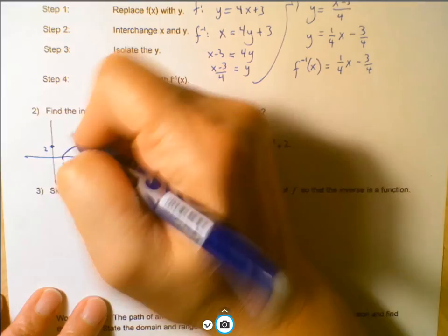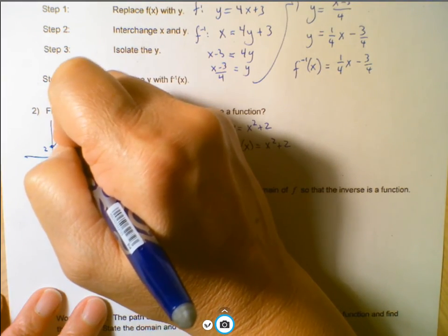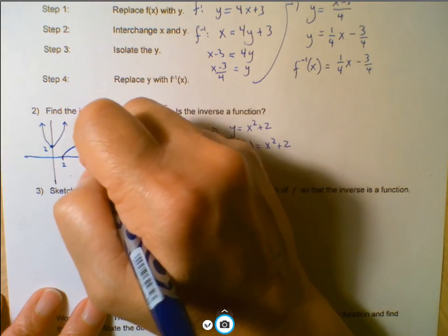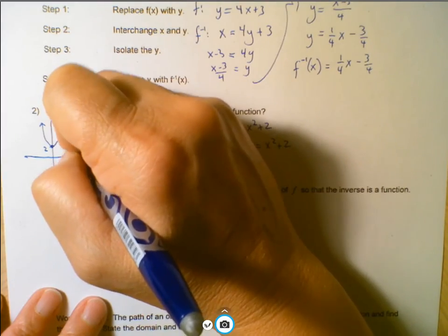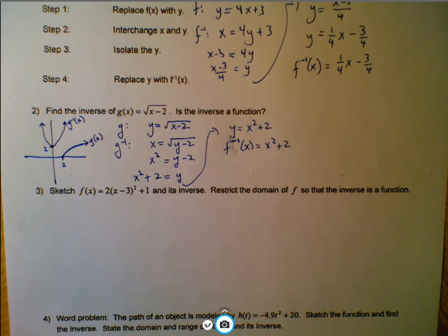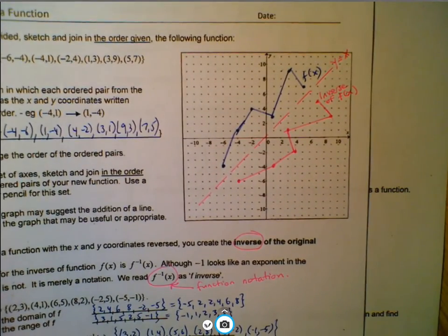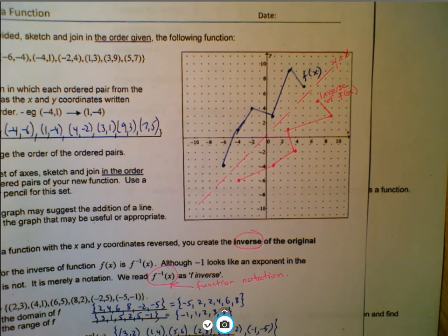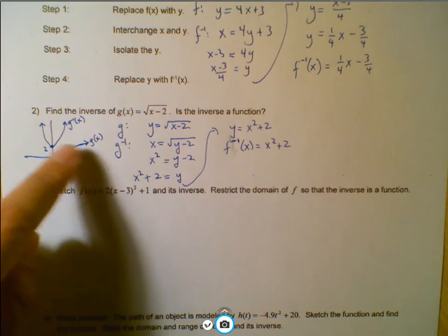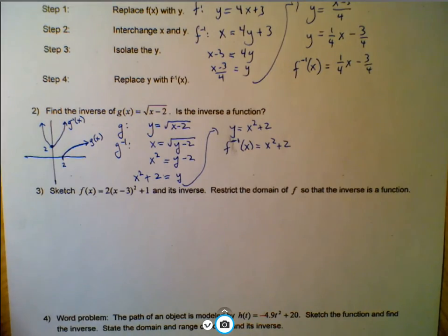All right, and x squared plus 2 should look like this. All right, so if this is g of x, then I can write g inverse of x for that one. But you should kind of question this, because didn't we say that the inverse is a mirror image in that diagonal line y equals x? So this doesn't look like a mirror image, right? How come that one has just one of the parts and this one's got the 2 parts, right?